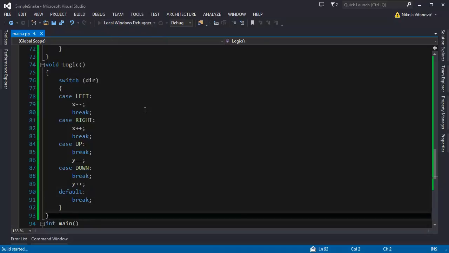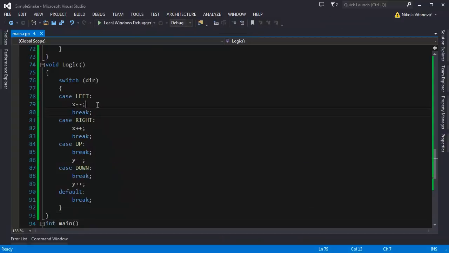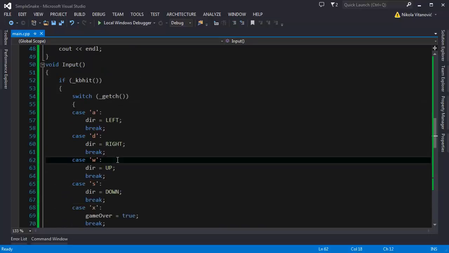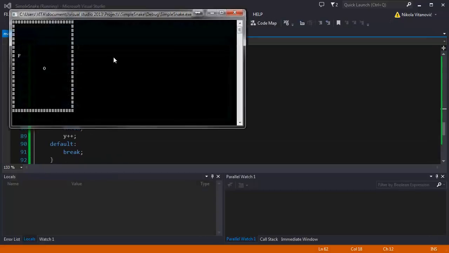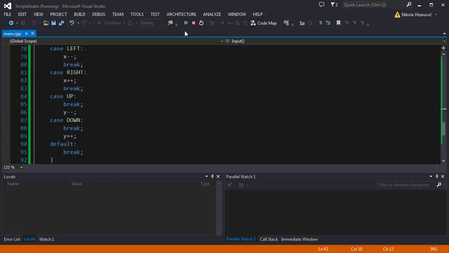So when we run the program, if we press D, it works, but I guess we have something here that's not good, or maybe it is. If we press A, it goes left, it goes through a wall, and it goes somewhere.